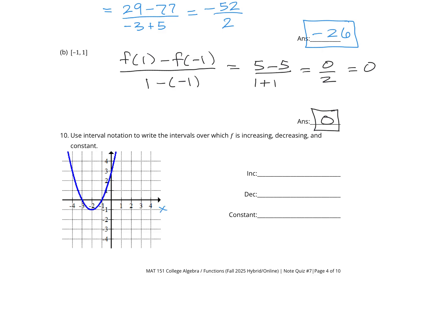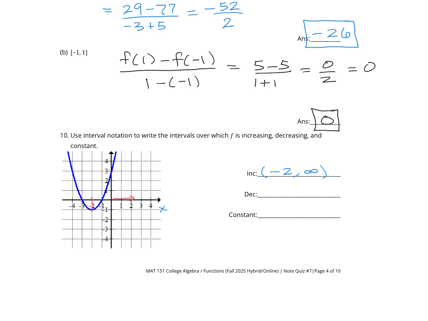So you'll notice that the function is increasing when it's going up. It starts going up here at negative 2, and it extends forever. So it's going to be increasing from negative 2 to infinity. We're going to use interval notation with a parenthesis on the infinity. And there's a lot of controversy about whether or not you include square brackets or use round parentheses. We're going to use parentheses here because that's how I was taught these things.